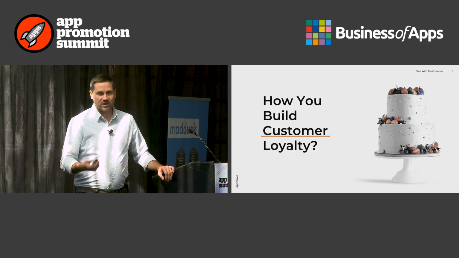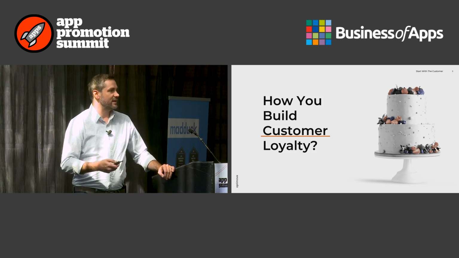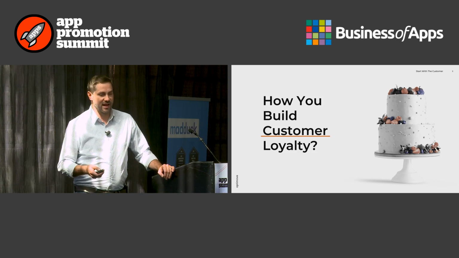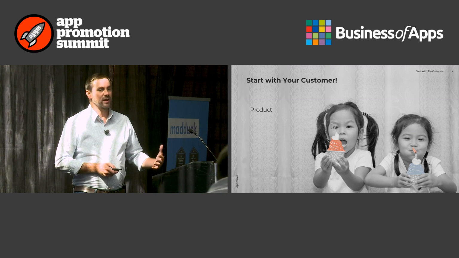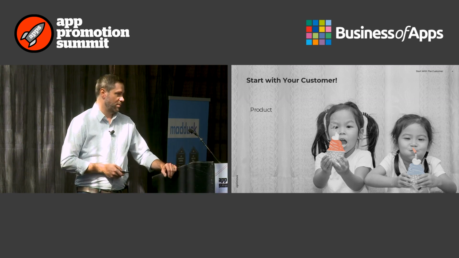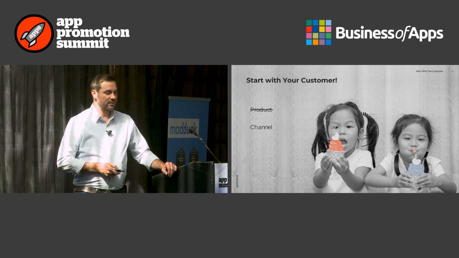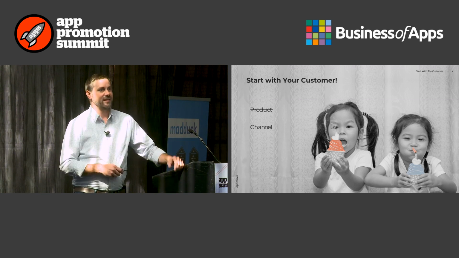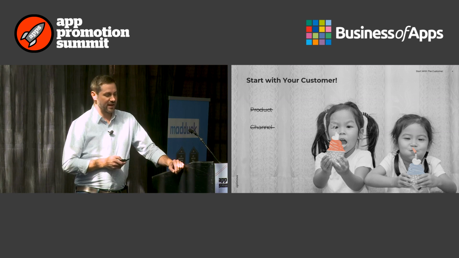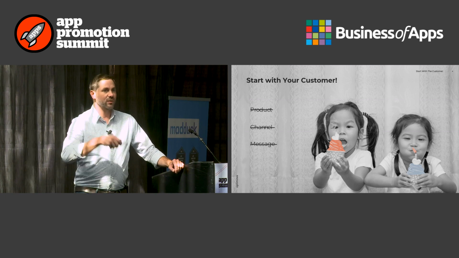What we're talking about today is how you use that to win customer loyalty for life. A lot of marketing starts with a product to promote. Or you could start with a channel, like saying we want just an SMS campaign. We say no to that as well. We think about how you don't even focus on the message, but start with the customer.